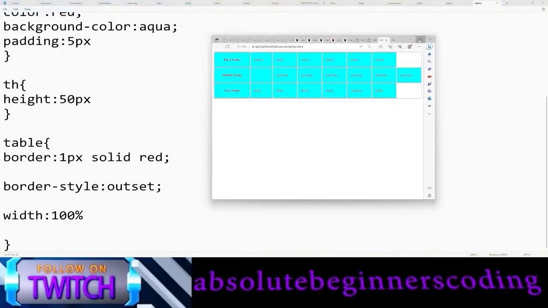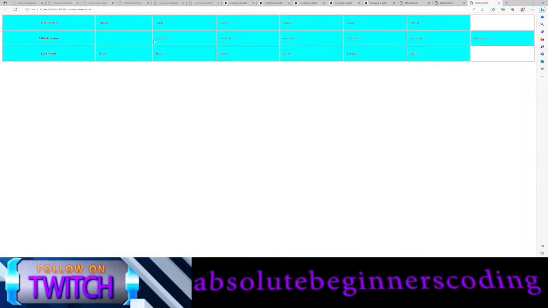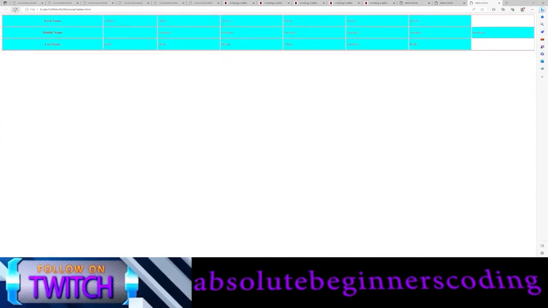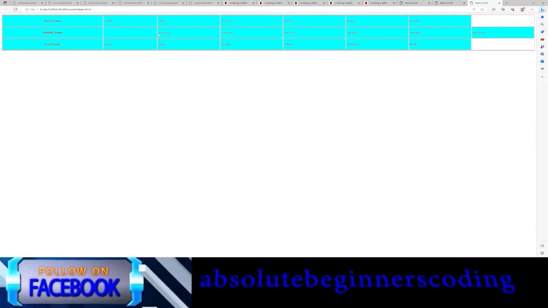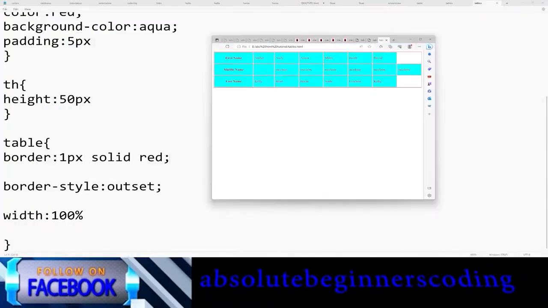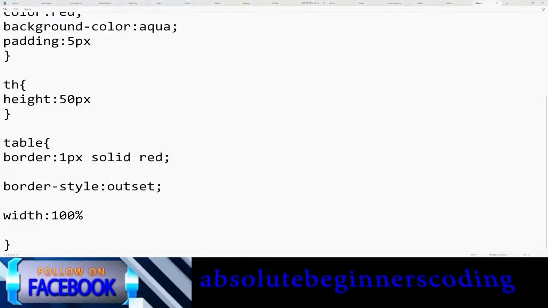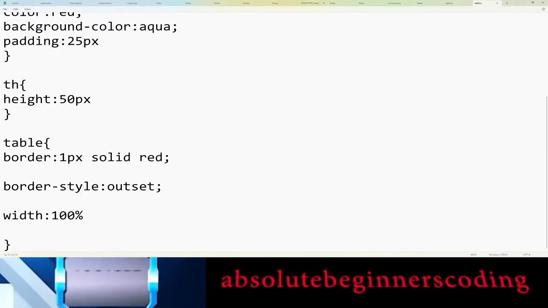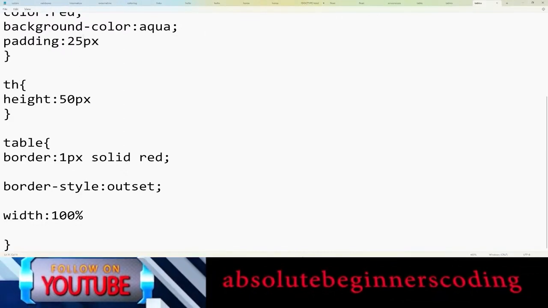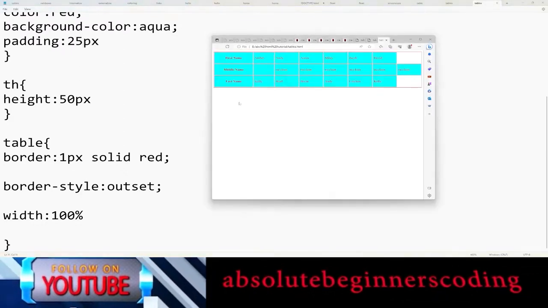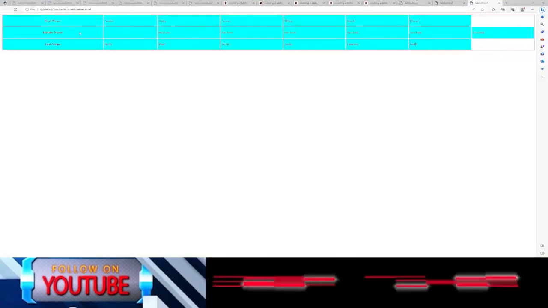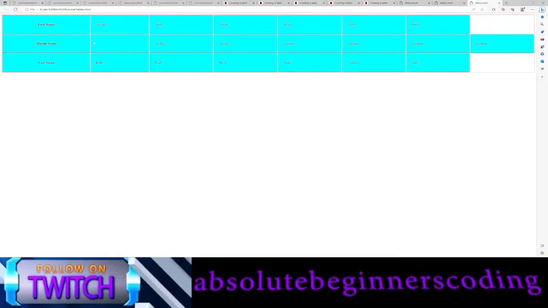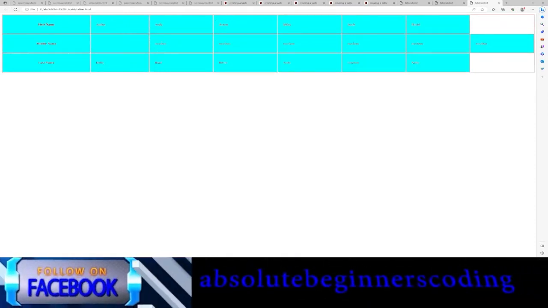So you can see that earlier we have like 15 pixels. Now I have reduced it to 5 pixels. So now you can see the padding has reduced, and let me increase it back to like even 25. So now let's see how the 5 pixels padding will change to 25 pixel padding. So now you can see, padding is nothing but the distance between the word and the border. So that's a padding. Now it's 50 pixels up and down, so that's a padding.